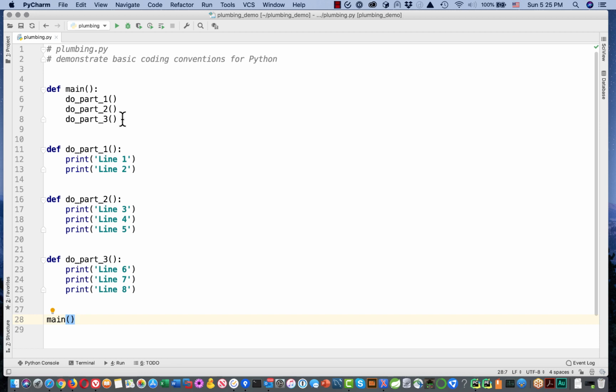We're going to look for parts that we can extract from it. Typically, we're going to look for parts that do some coherent thing that we can give a proper name to, a better name than do part one. And we'll be learning this as we go. So these are the conventions that we're going to be following throughout the course.